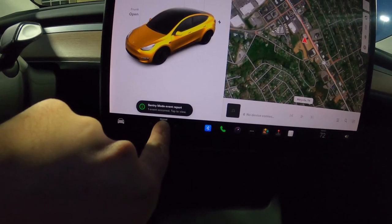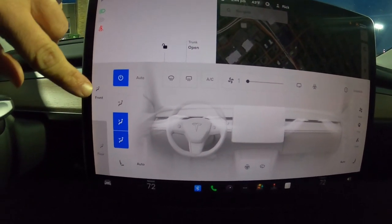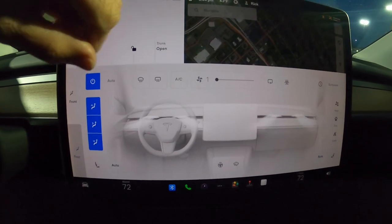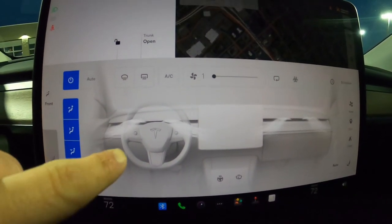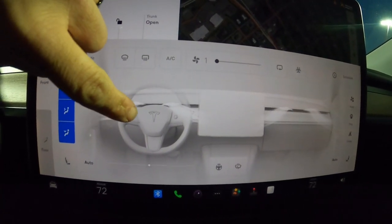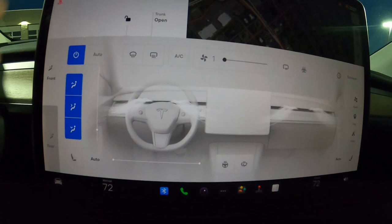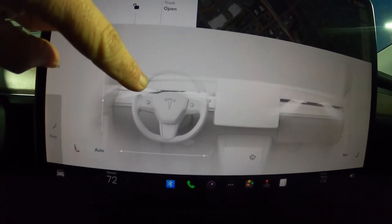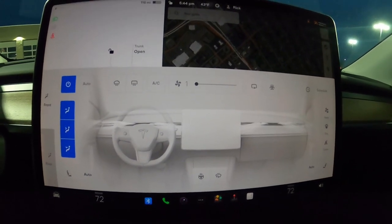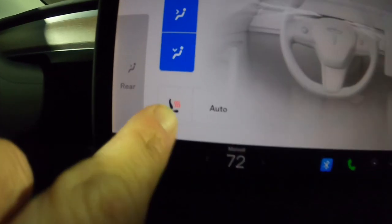Tapping the temperature reading pulls up a large, detailed climate control display with dual zones. You have all controls for power, auto, and air positioning. Fan speeds and defrost settings are here too. Air direction is adjusted by dragging a visualization on screen — drag the airflow indicator toward the center to concentrate it on your face, or spread it outward, up or down. That's how you adjust that long continuous climate vent running across the dash. Below that are heated seat controls with three levels for driver and passenger, plus a heated steering wheel.